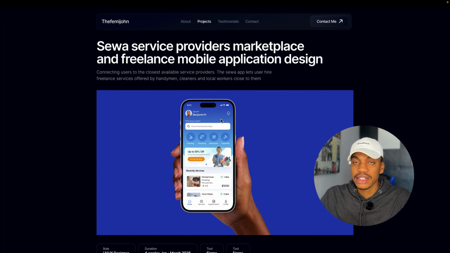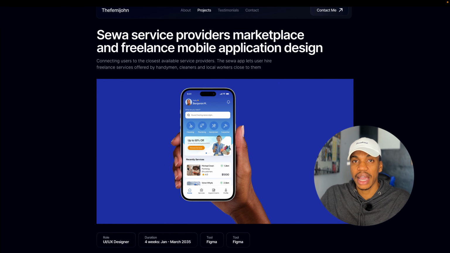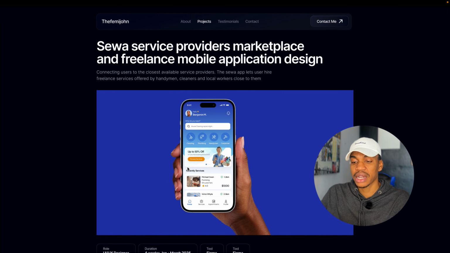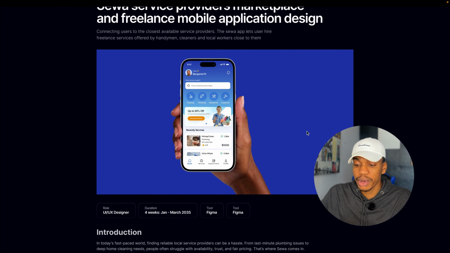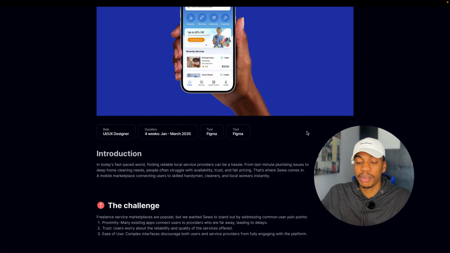Now, that's it for layout. But as you can see, the layout is not the only thing that is making this particular design look decent. We can see that there is a very good use of typography and white space. Now you want to make sure you have your spacing properly defined.